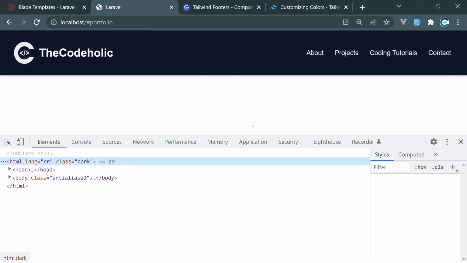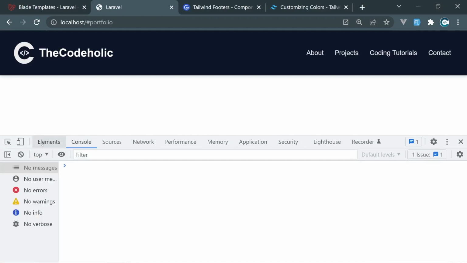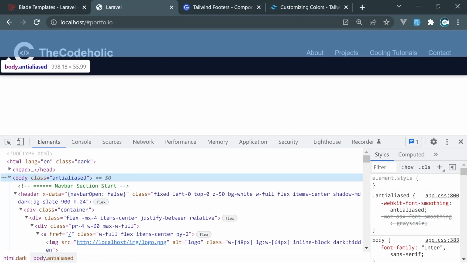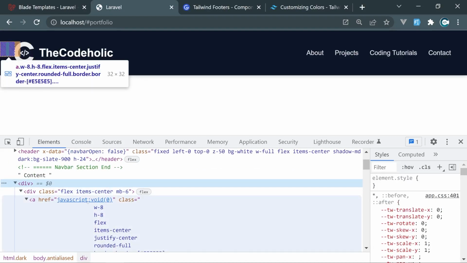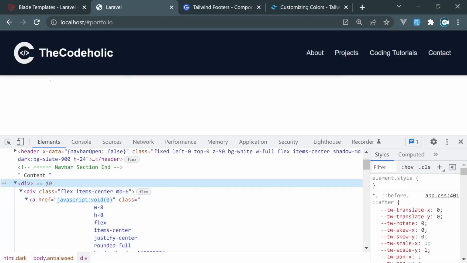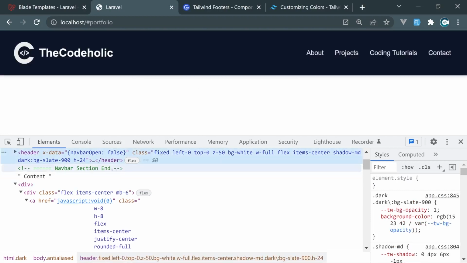All right, we don't see the footer. What's the reason? In the elements, we have body, header, content, and footer. But that footer is below the navbar, this header, because this one has position fixed, and that's why the footer is below that. So we need to give it a slight padding.